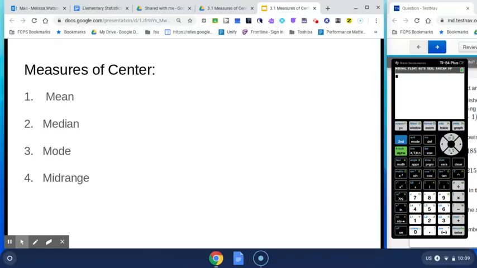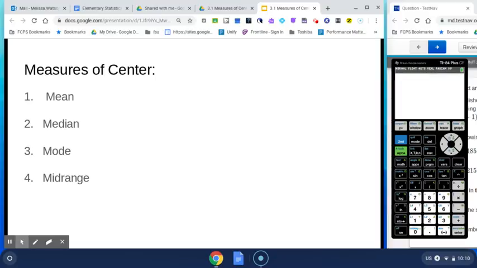The median is the number in the middle. So in order to find this, we're going to order the numbers from least to greatest and then locate the number that's in the center. If there's an odd number of numbers, there will be one number in the exact center. But if there's an even number of numbers in the data set, you'll have to find the 2 numbers that are in the middle, and then we average those 2 numbers together. In other words, add them up and divide by 2.